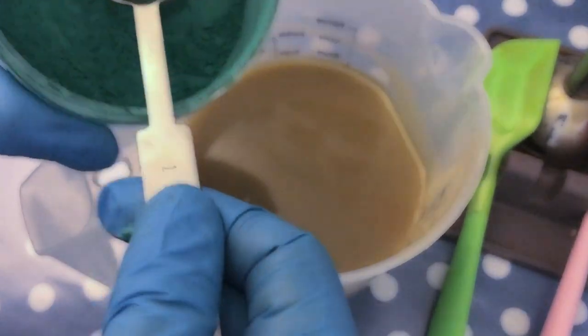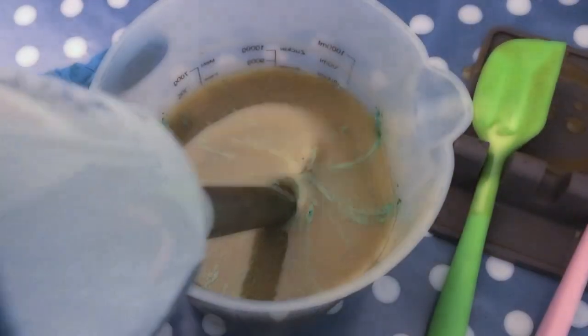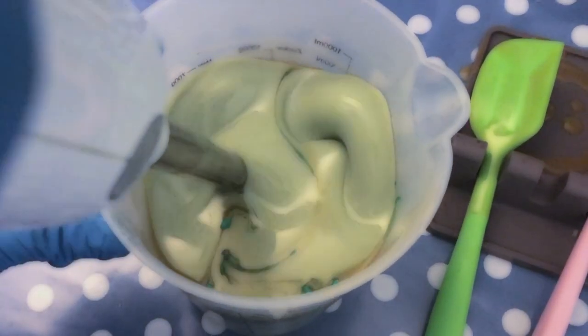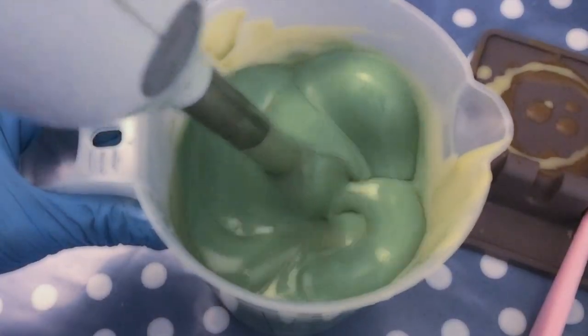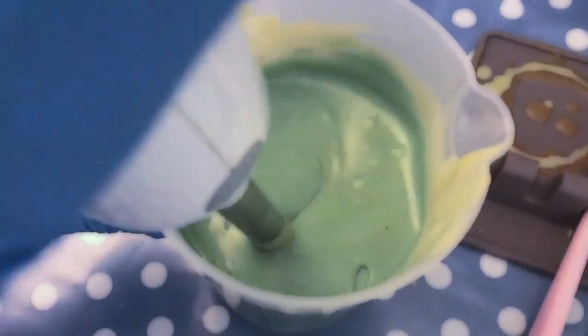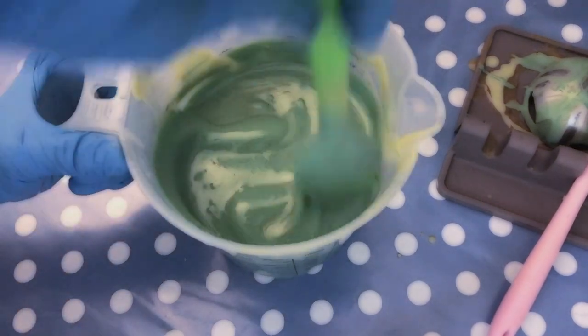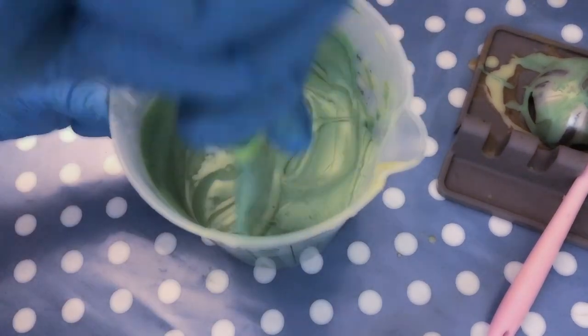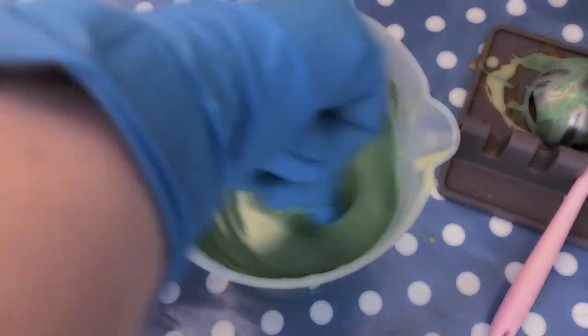It's now time to add our colorant. This is Harlequin trimmer mica. Micas can be added directly to the soap batter, as opposed to titanium dioxide that needs to be pre-mixed according to the type you have. I am using the water-soluble type that I pre-mixed with warm water. You would mix the oil-soluble titanium dioxide with a lightweight oil prior to use. I like to add the color little by little until I reach the desired intensity, as you cannot take the color back if it turns out too dark.